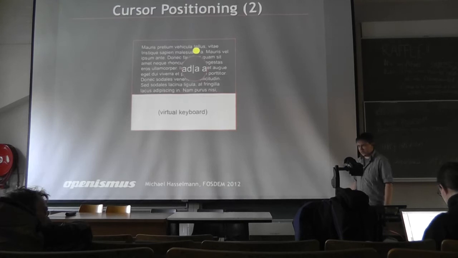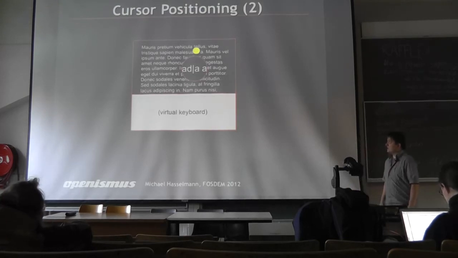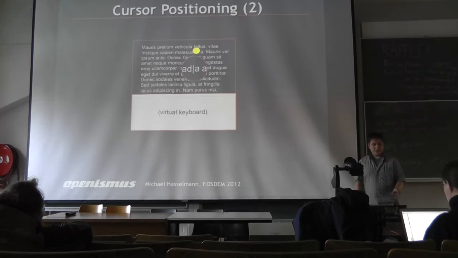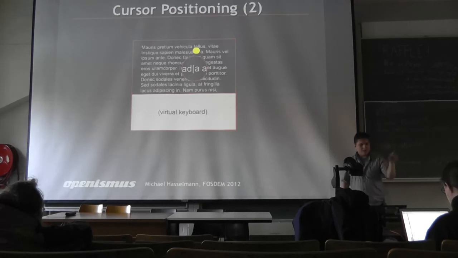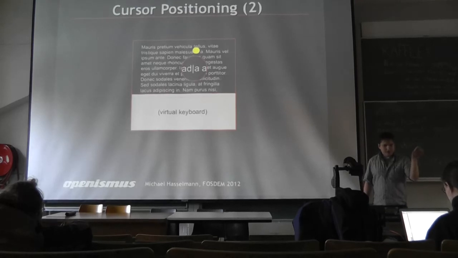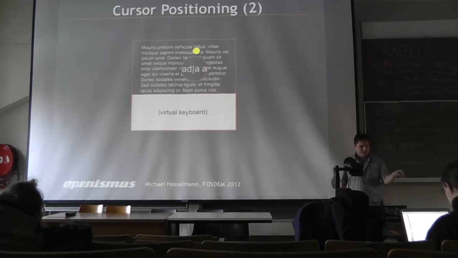Here, for the cursor positioning, what we did was add a magnifier that appears when you press the text with your finger. You touch and hold the finger there, and the magnifying glass will appear, and you can actually then really move the cursor around. The nice thing is, because you see the cursor and the magnifier, you actually get this accurate positioning feeling again, like on the desktop. Of course, not as fast. You also need to wait for that, then you can move around. Point is, at least you can then position it accurately. You're not relying anymore on the accuracy of your finger.